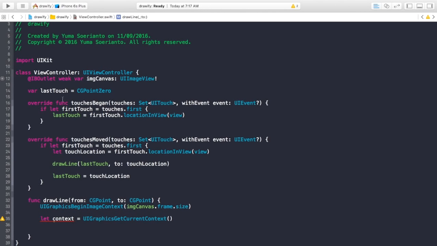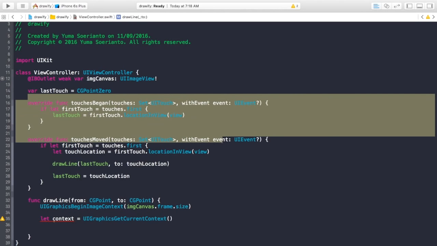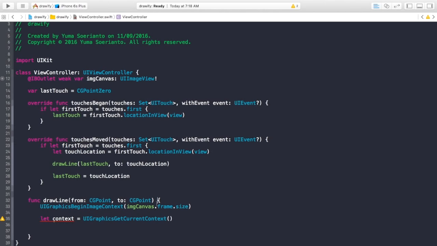We need to move it to the point of where the user starts, like you're instructing an artist. It will start off by the top left, but we need to move it to where the user starts touching, and then we need to draw the line to where the user stopped moving. So we will move it to a point.